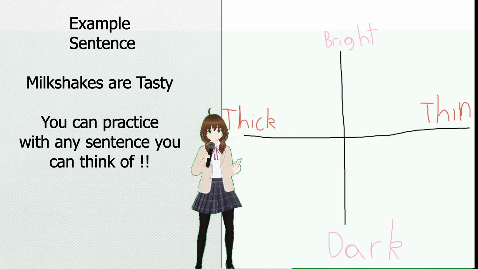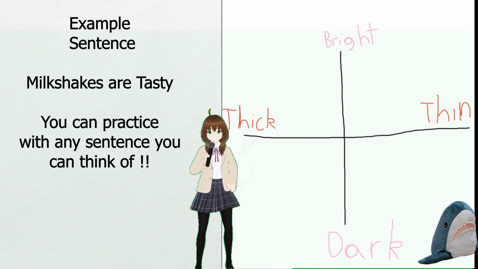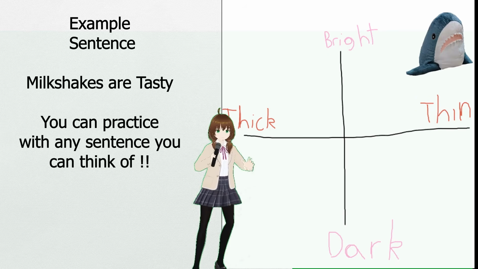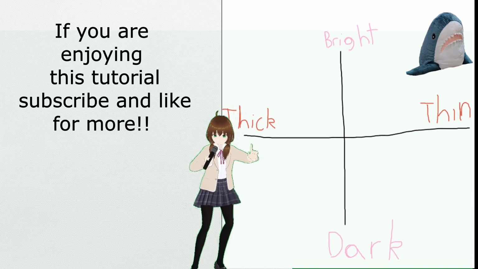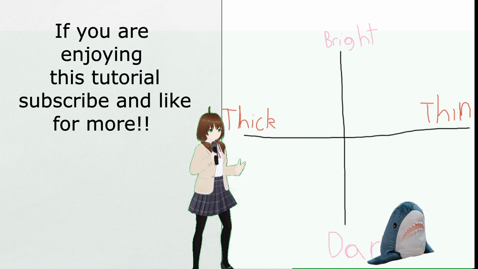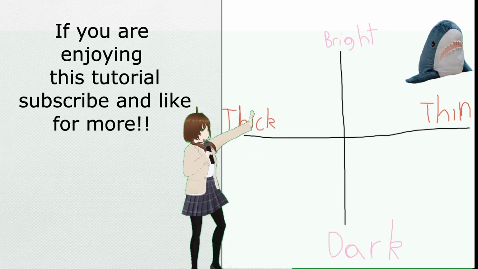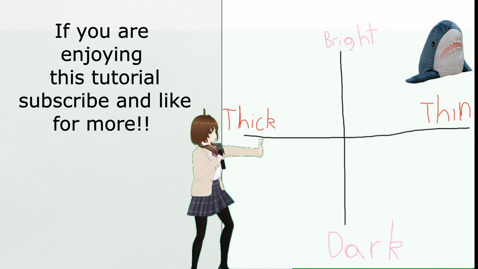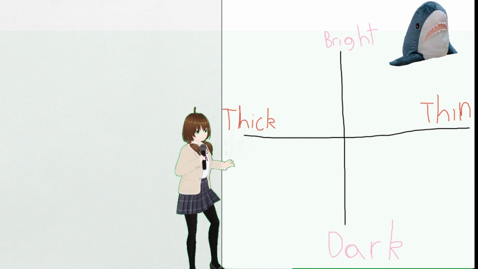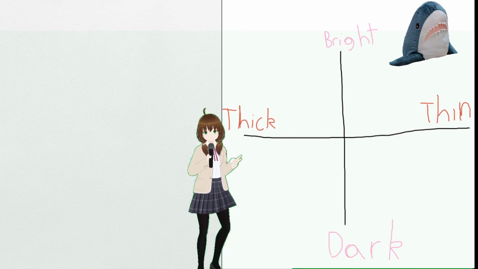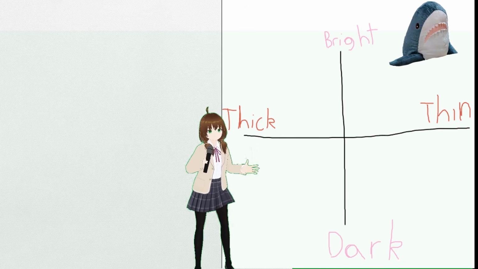So what you'll build up to is, for example, I could say, do dark thin, which is that part of the graph, and you could then go, milkshakes are tasty. You could lock into that, right? However, if I said to do bright and thin, you can think back to the extremes. You can go from... like that, and you'll get really close to a bright and thin voice. And the more you do that, the quicker you'll be able to jump to that section. Eventually, you can just jump straight there. So if I said, do a bright thin voice, you could then go, milkshakes are tasty, right? It won't happen immediately. It'll probably take a few weeks, and that's fine.